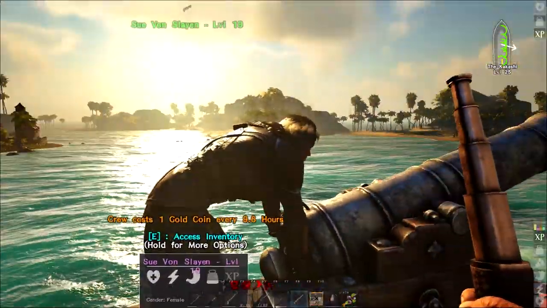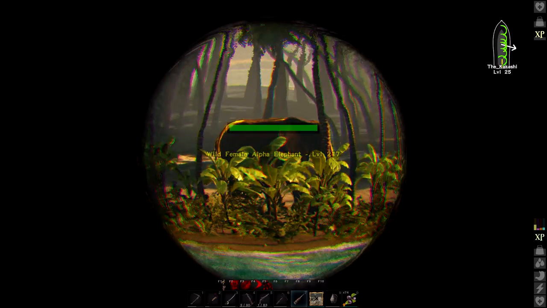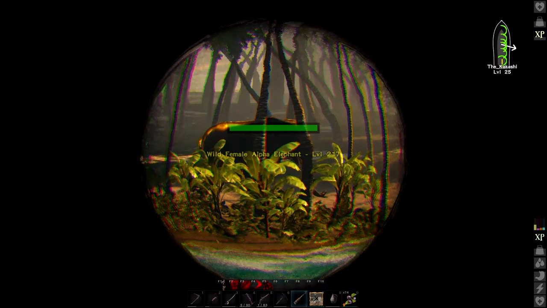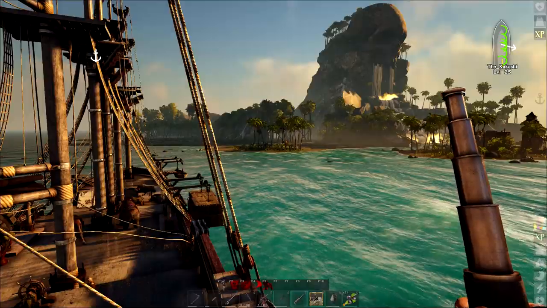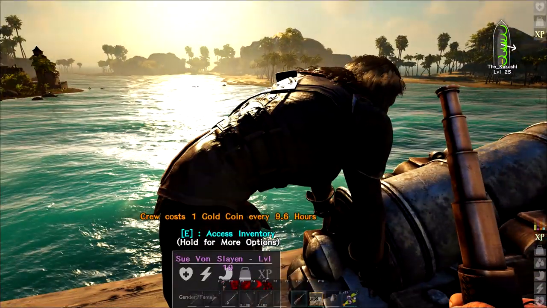What the? Oh, easy. What? Oh, I must take a beating on that guy. Teach him a lesson. So there's wild elephant. Female alpha elephant. 217. You're probably not going to mess with that. Wow. That's epic. Though, imagine the XP, though. Wow. Okay, so how about just one guy? How about this guy I gave a beating to?